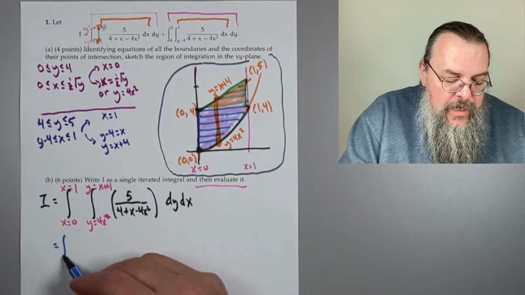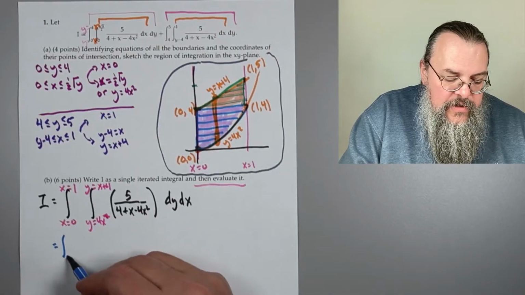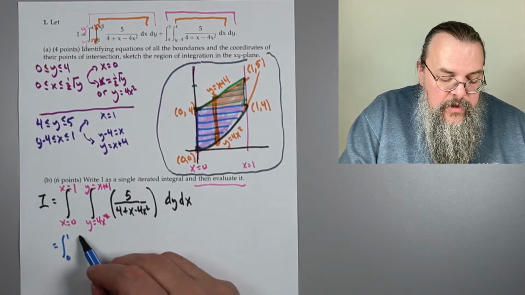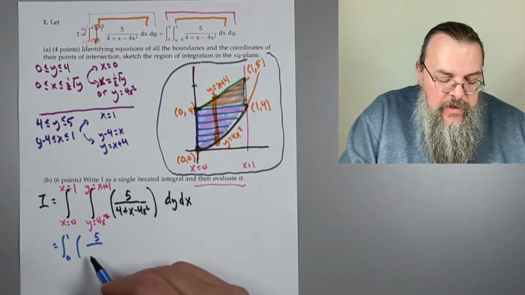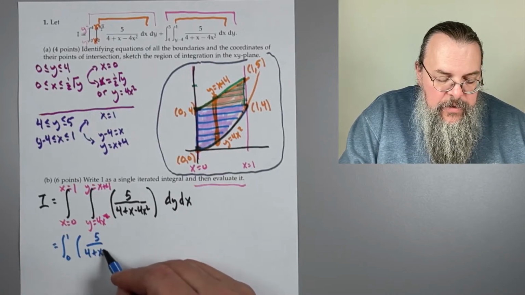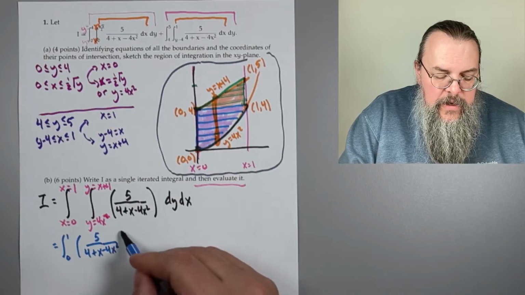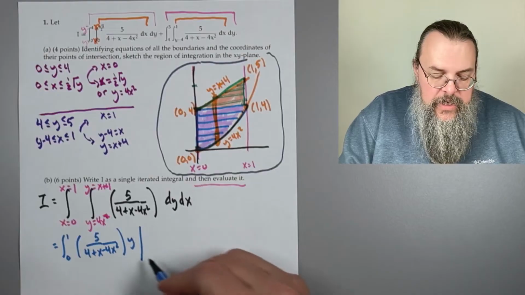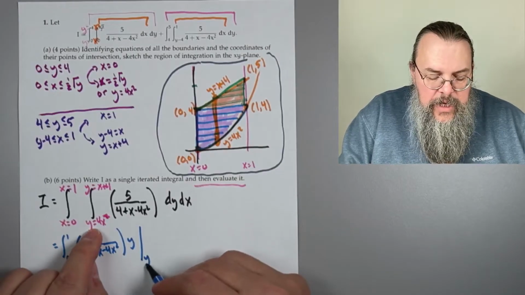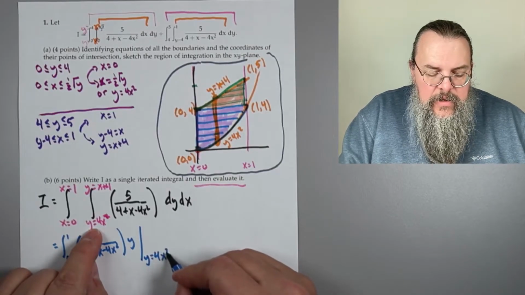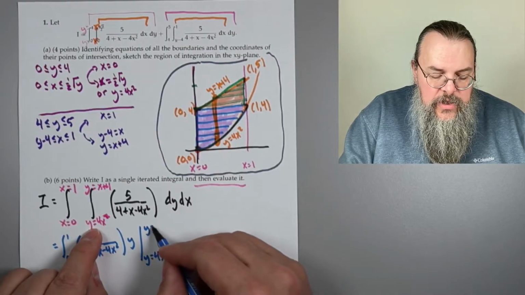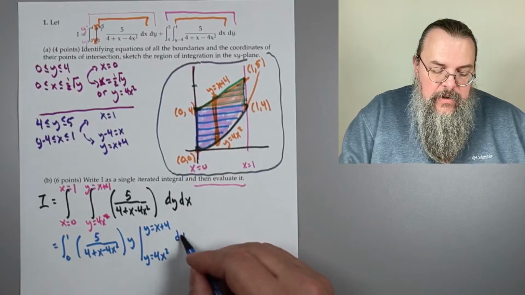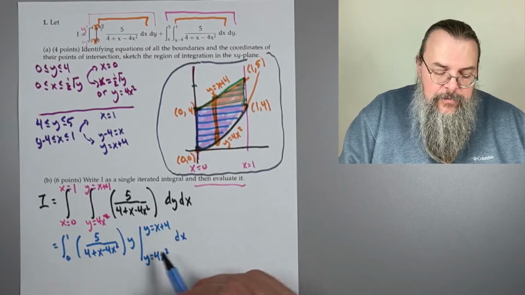Okay, so we'll integrate. I'm going to go back to simplifying, just say 0 to 1. And now we've integrated. This is our constant, so we'll write that again. 5 over 4 plus x minus 4x squared. And constant y. We're evaluating. And I do like to write the y equals. This is just so I remember for sure what am I plugging in to where. All right, so we're going to plug in these bounds.